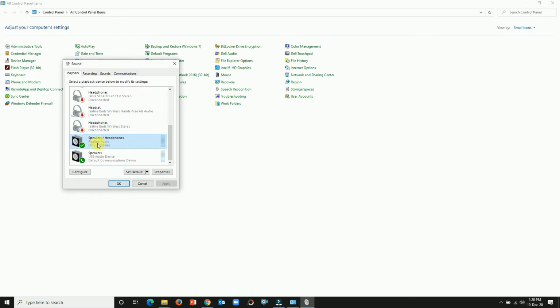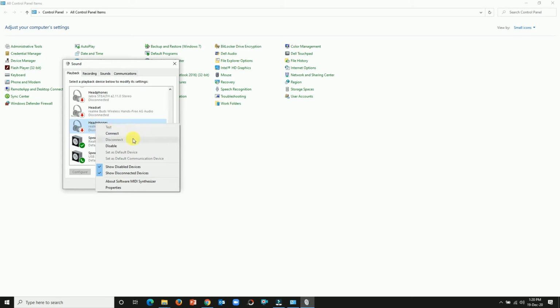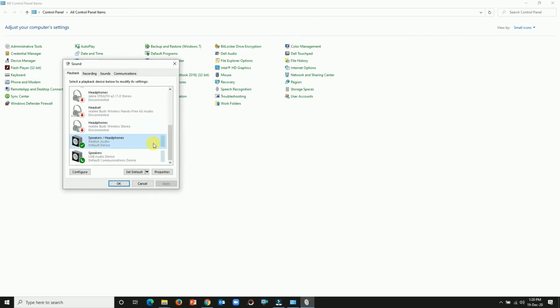First thing, we need to see whether this is working fine. You can right click on this and make sure it is not disabled. Let's say for example this is grayed out. If it's grayed out, that means it's disabled. To enable it, right click on it and then click on enable or connect. Since it's not connected, it's showing me connect, and in this case we will be saying enable, right?